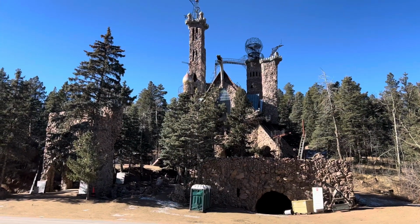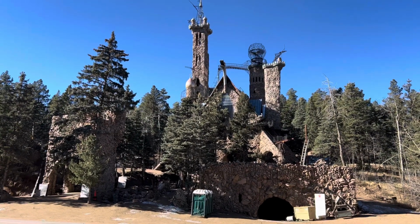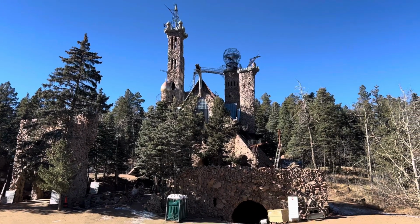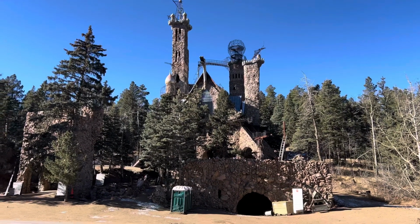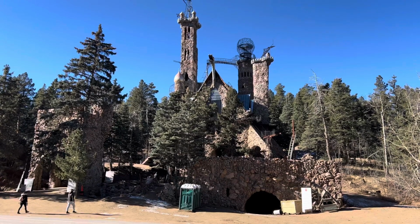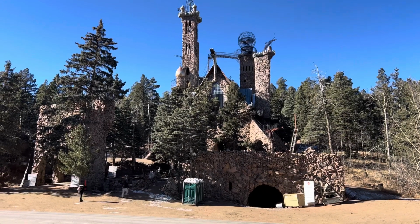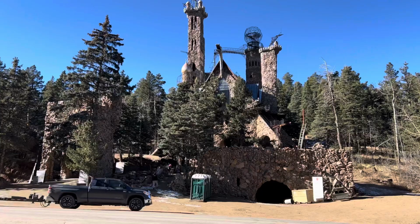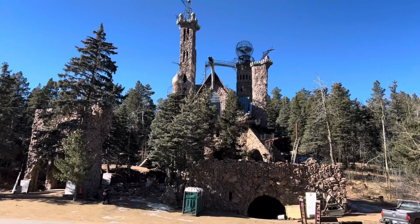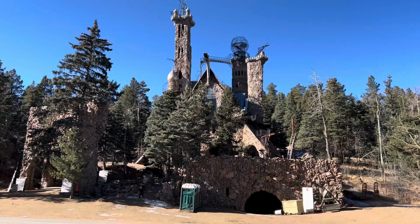Welcome to Bishop's Castle. We are about 25 miles out of Colorado City, just straight out into the San Isabel Mountains, past Lake Isabel. And this gentleman that is building this castle, it's privately owned, it's his residence. He has been working on it for all of my life. I have been coming out here for almost 30 years. And every time I come to Colorado, I never pass up a chance to come out here and see the progress that he has made. Even in my lifetime, it's been amazing, everything that he has done to it just in my lifetime.